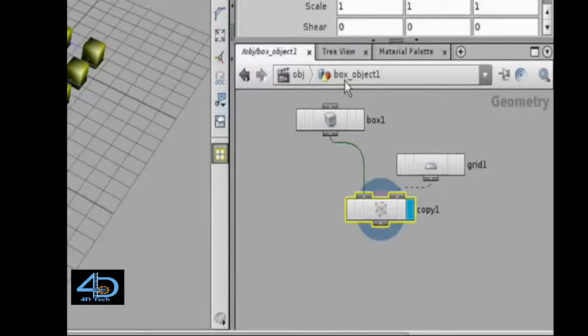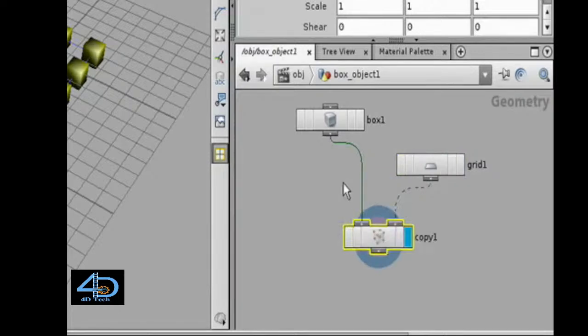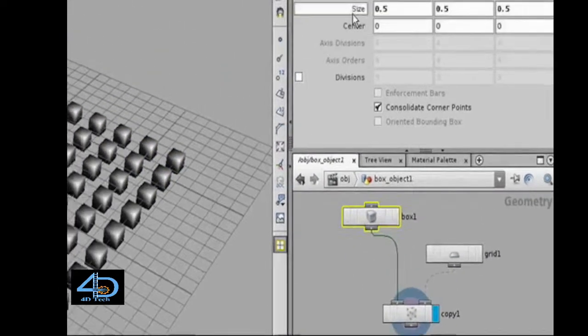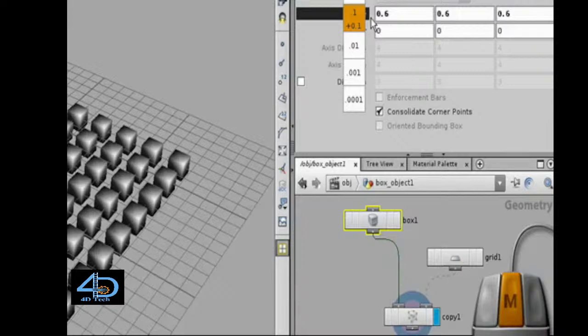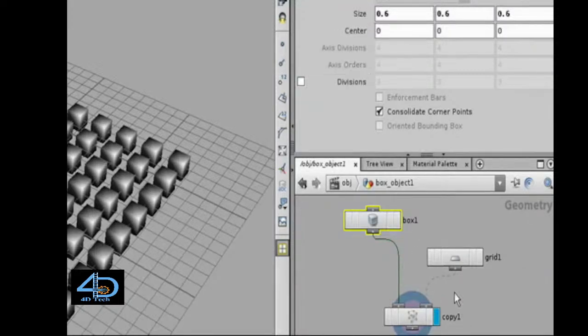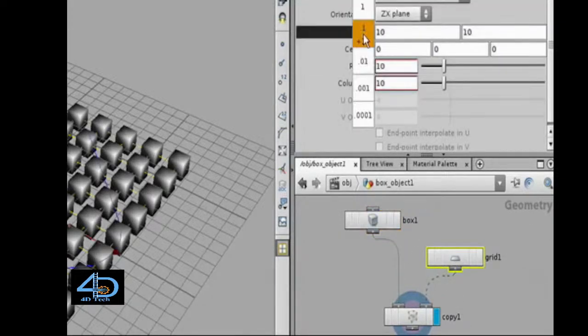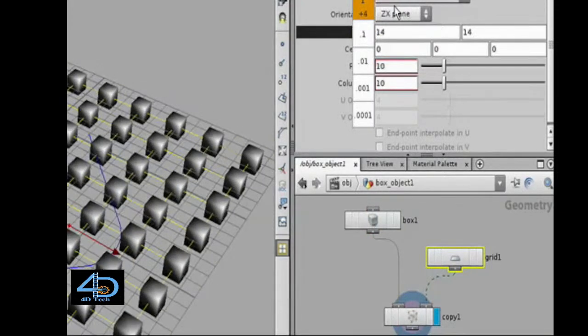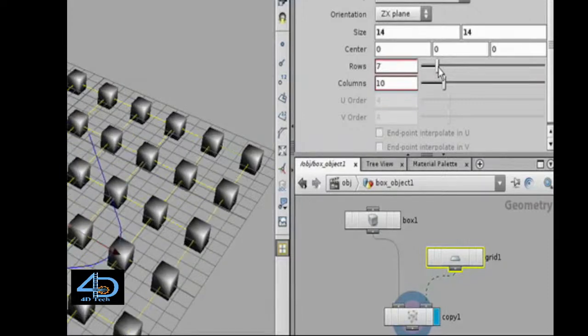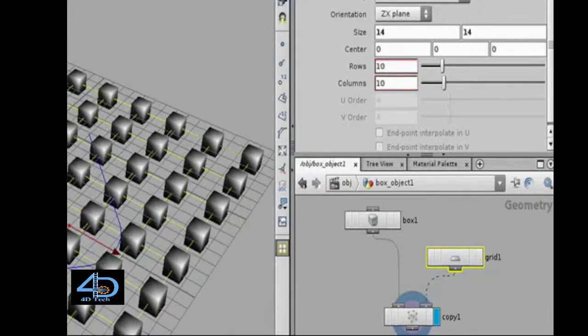Now, those two objects we used to have before have now become a single object, and this single object contains nodes for everything we've done so far: placing a box, placing a grid, and the actual copying of the object onto the grid. Now we can go back and play with the history of any of these. We can, for instance, increase the size of the grid up a little bit, or the original box. We can also play with the grid, so we can go in and middle click to make that grid a little bit bigger. We could also reduce the rows and so on, increase the rows, whichever you want.